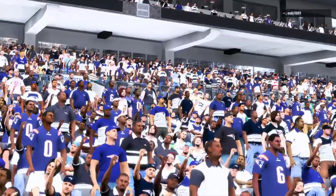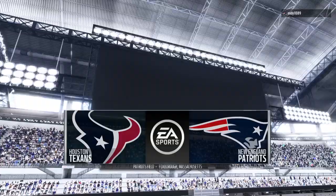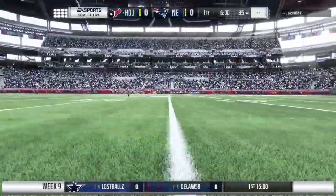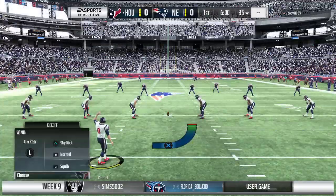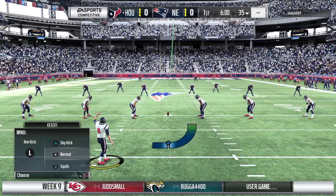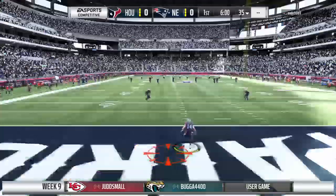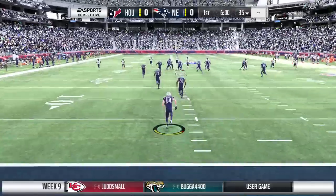All right, much appreciated, Coach, as we welcome all of you to our exclusive coverage of the National Football League on EA Sports. Nothing like the fanfare of introductions to an NFL game, and that was in evidence a moment ago. Fireworks, pyrotechnics, you name it. This crowd is ready as their guys get set to match up between the Houston Texans and the New England Patriots.